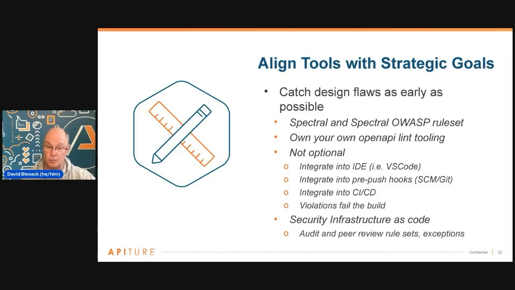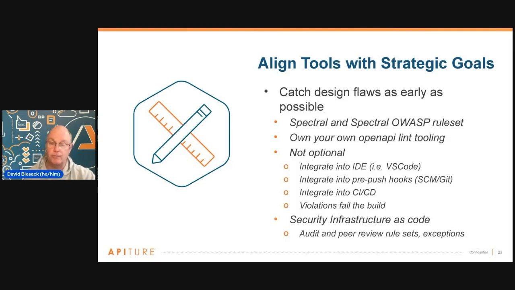So for example, we use an open source tool called Spectral. Originally, it was developed from the folks at Stoplight. Stoplight then got acquired by SmartBear. So they've been rolled into the SmartBear ecosystem and the Swagger hub tools and things like that. But Spectral is still an open source tool that you can just download and start using immediately. And it has a whole bunch of rules that are kind of built in for linting your OpenAPI. And there is a custom OWASP rule set that was coded to basically apply a lot of the OWASP 2019 API Security Top 10 rules into a codified rule set that Spectral can use to analyze your API. And we use this quite extensively in our tool chain.